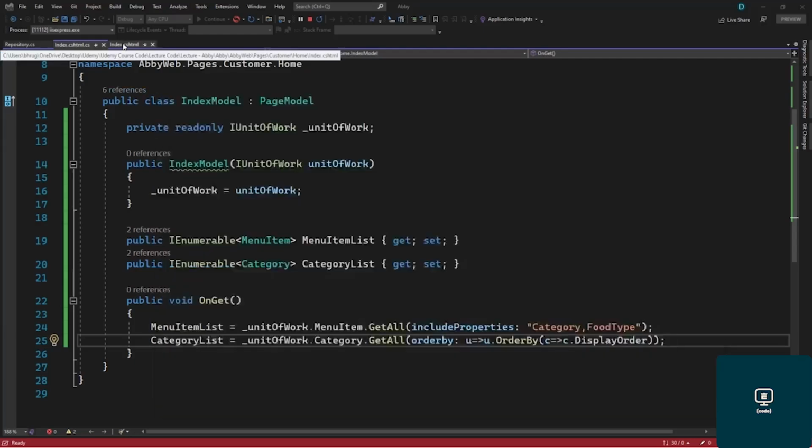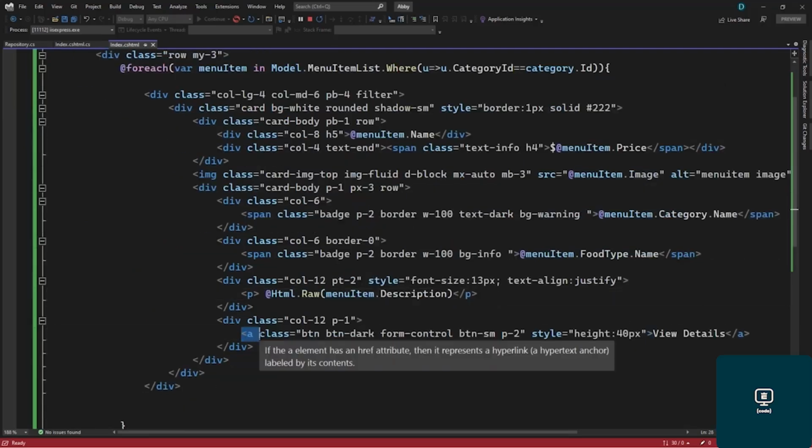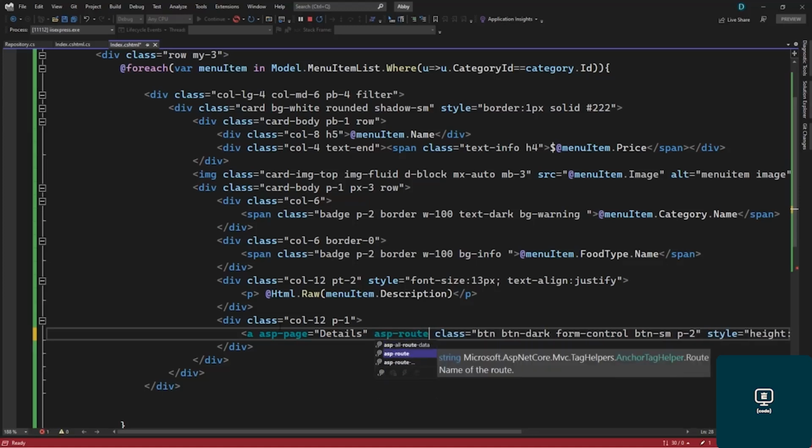So inside the index.cshtml, where we have the link, we need to pass the ID and we have to define a page right here. So we will say that we want to go to an asp-page with the name of Details, and when we navigate to that page we have to pass the ID. So we need an asp-route parameter.